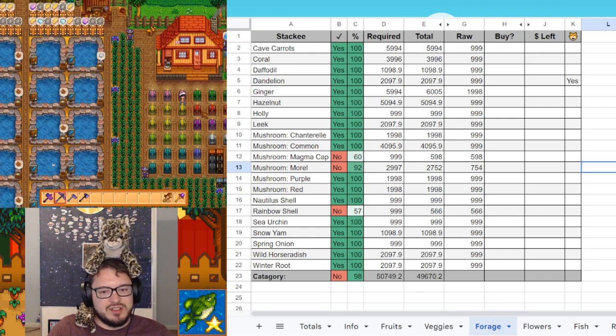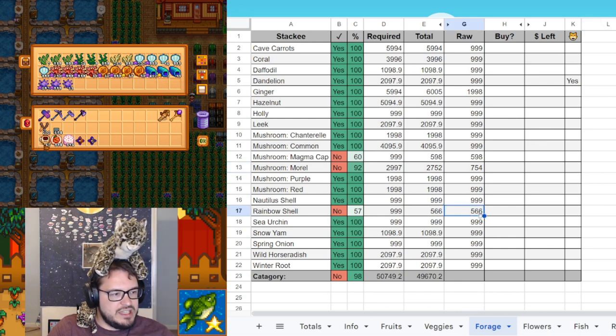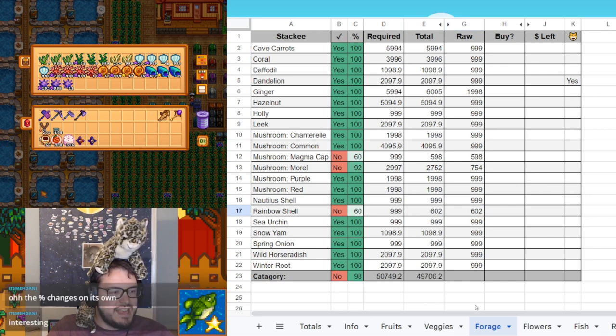And rainbow shells, we head on down here, are at 602, which we didn't get too many over the last 3 years. We weren't focusing on it a lot. But that does bring us up to 60% as well, which brings the entire category of forge to 98%.